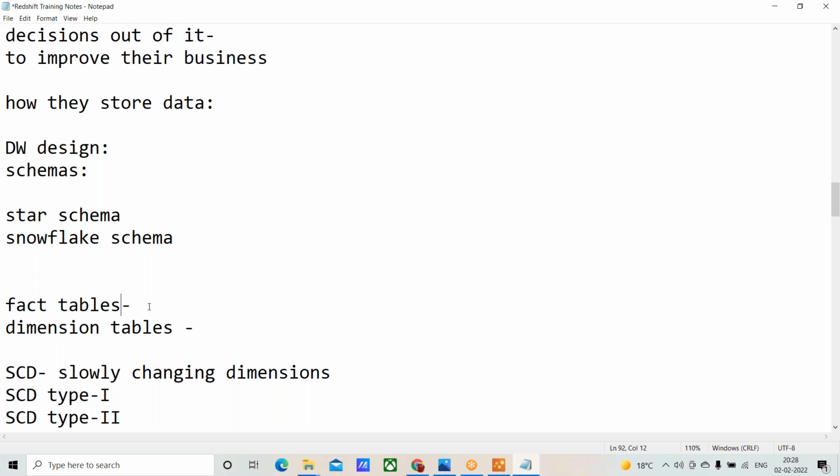Fact tables will have fact data, and the dimension tables will have dimension data. So fact data means measures, or numerical values.